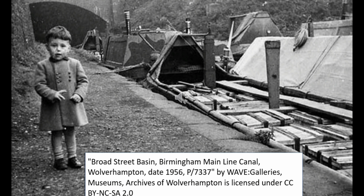The narrowboats were not built for luxury, their purpose was to transport goods on the canals that had been cut through Britain. The families that lived on board would have been considered itinerants, a traveling community, home educated at the best, but mostly worked on the boat, or leading the horse that pulled the boat along the towpath.